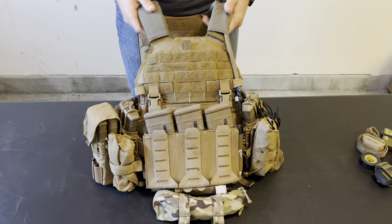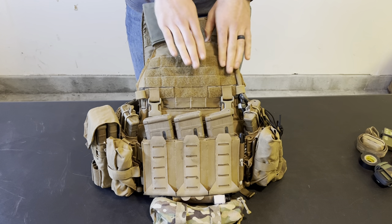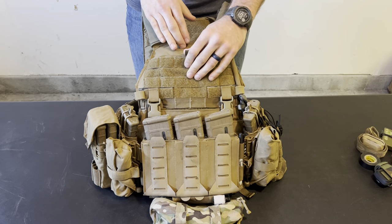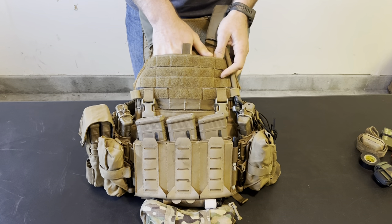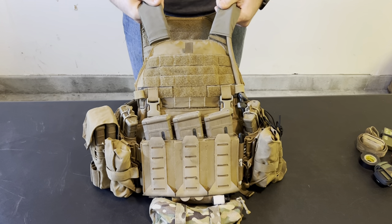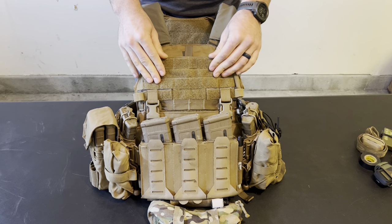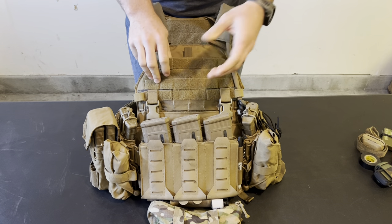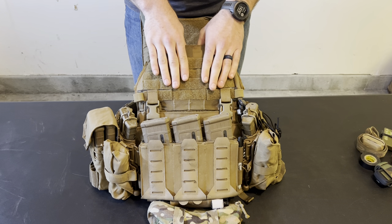That covers what I keep inside the Synth Pouch, and that pretty much covers the front of the plate carrier. I would also have my identification placard on the front, and there's a large admin pocket where you can put stuff in. Everyone says you can put your maps inside there, but maps are big — they're not small things. So usually my map goes inside my cargo pocket when I'm wearing a plate carrier. You can look at my first line equipment video for all the stuff I carry in my pockets.